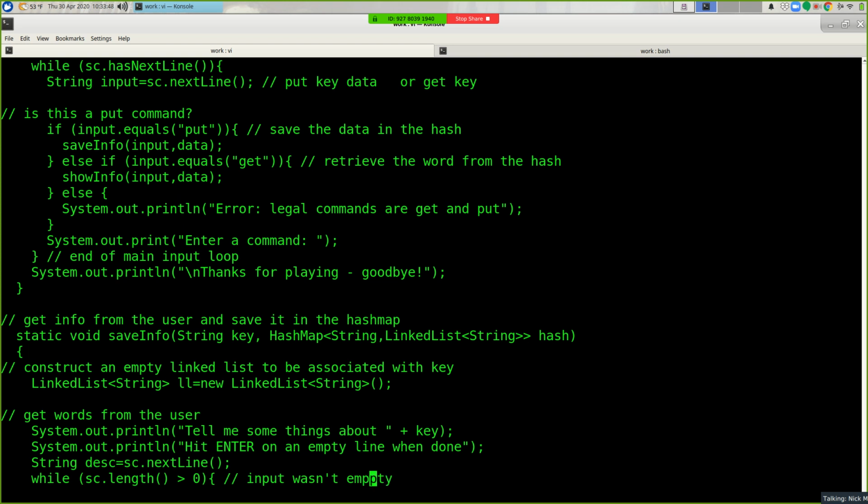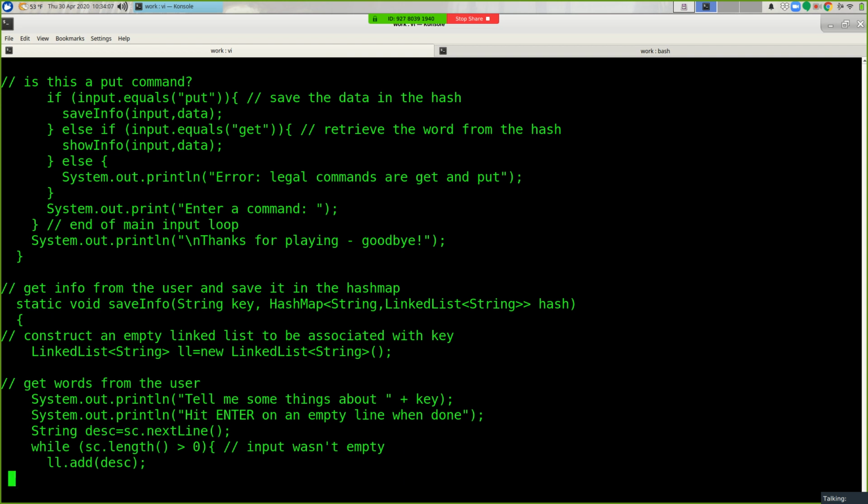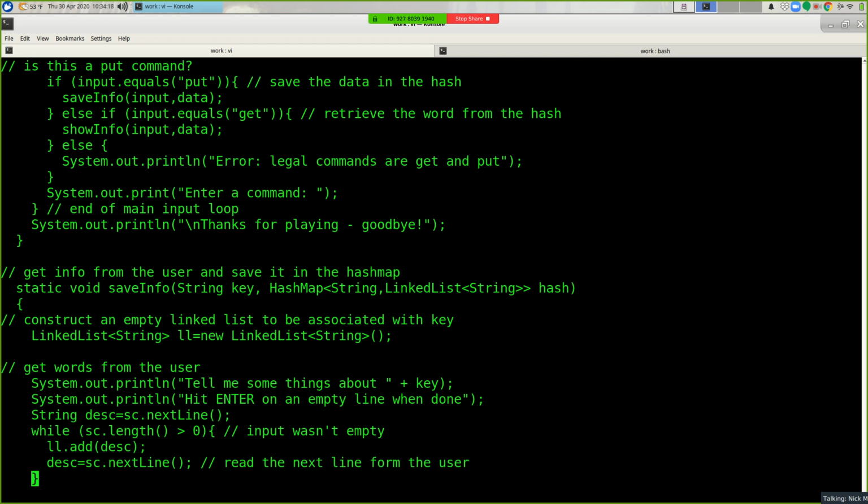So we'll read a line from the user, and while the input was not empty, while the length of that line was bigger than 0, let's just add what the user typed in to the end of our linked list. So ll.add description. And then let's read the next line. And so we're going to loop here.